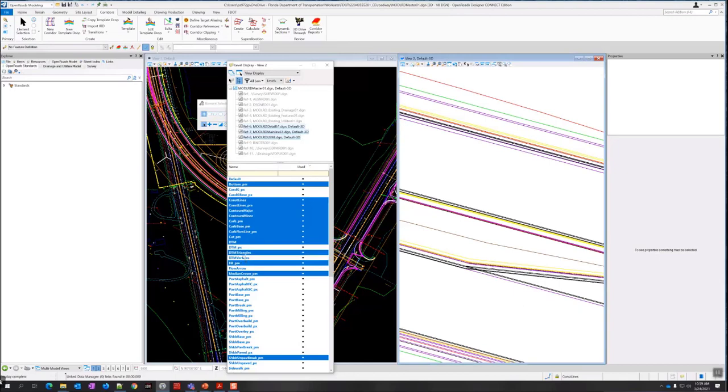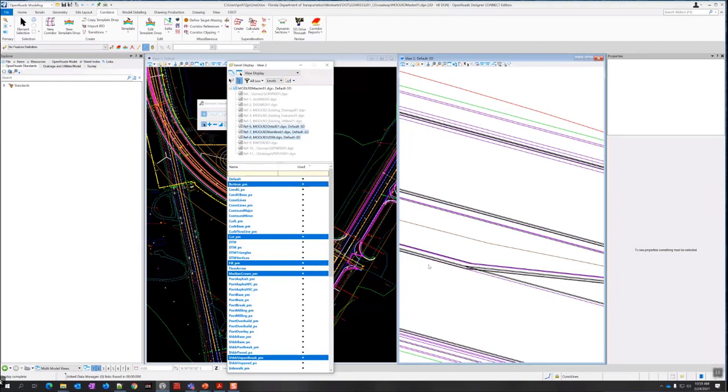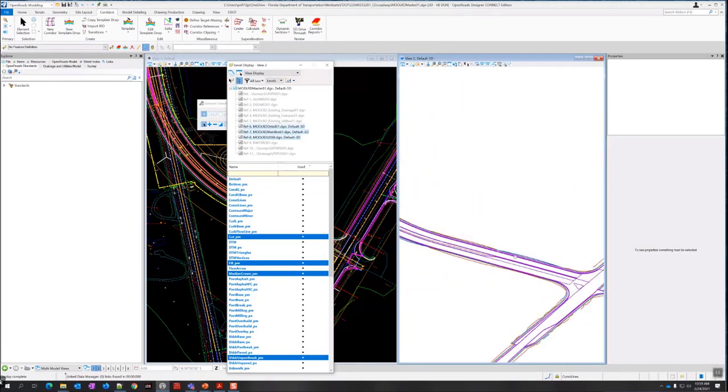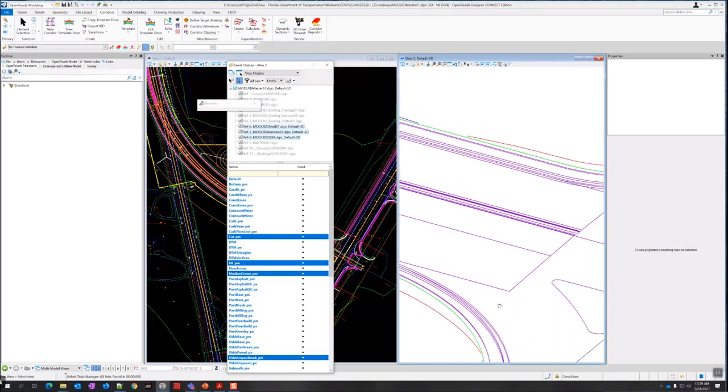Turn off the DTMs. Curb flow line, curb base, curb PM. All of these go off. Bottom PM, turn bottom PM off because we're using subgrade, and bottom PM is basically all the middle points. So if you have this set, you should see a lot of lines, a lot of purple lines.